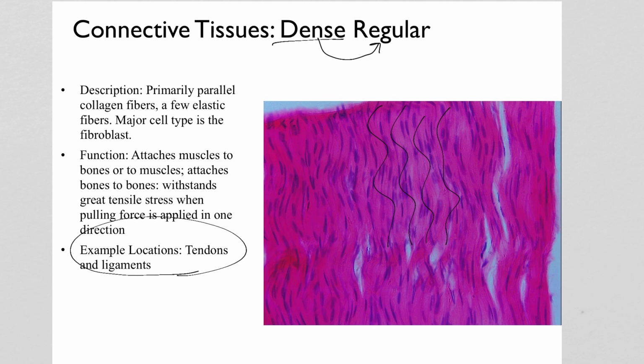They almost always attach to bones. Remember, tendons are muscle to bone and ligaments are bone to bone. And it is just very densely packed collagen. And all of these long, skinny, oblong nuclei belong to the fibroblasts that made that tissue. The reason they're so long and thin is because they get squeezed and compacted when a muscle contracts or a joint moves, and the connective tissue fibers press on them and squeeze them and squish them.